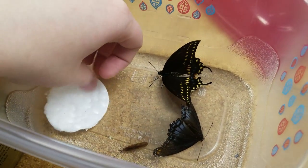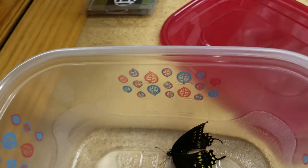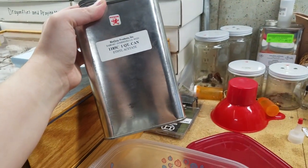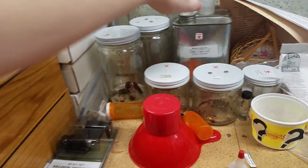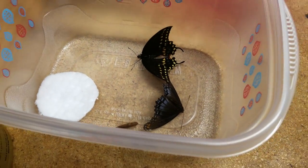This is a male black swallowtail, and he hatched real late so I couldn't release him because it was too cold, so I had to put him in the kill jar. As a makeshift kill jar, if you just have a little container and you get some nail polish remover or ethyl acetate — which is what I use — I have this big container here that I've had since I've been collecting. That's what I use for killing the insects humanely, because it kills them pretty quickly.